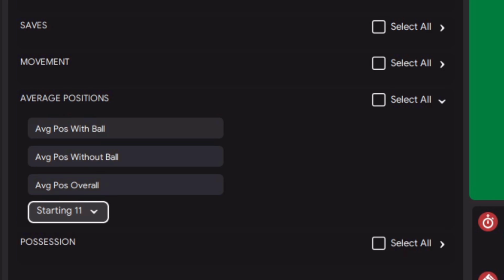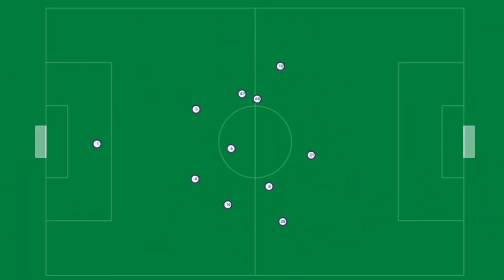So first up, we go down to this column here and we'll look at average possession with the ball, which is probably the most important, and we press that and bang, there you see it. Now that looks pretty similar to the way City played against West Ham.